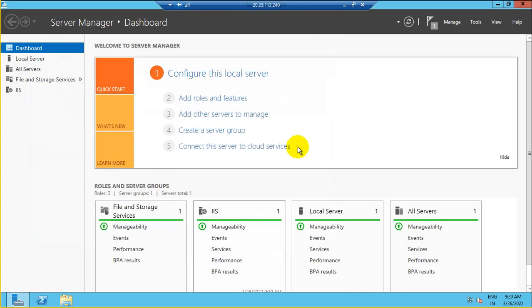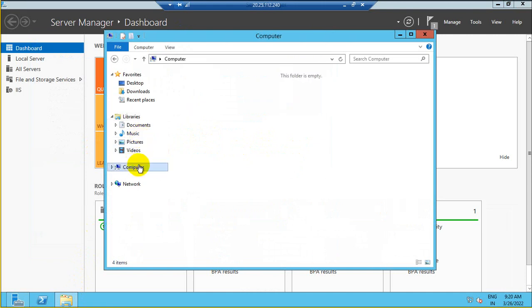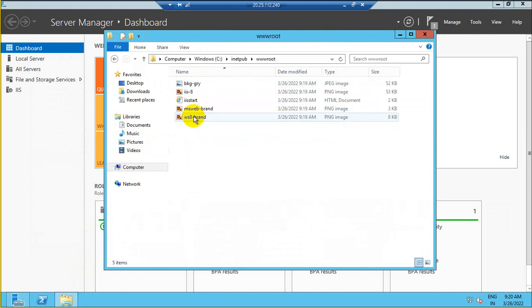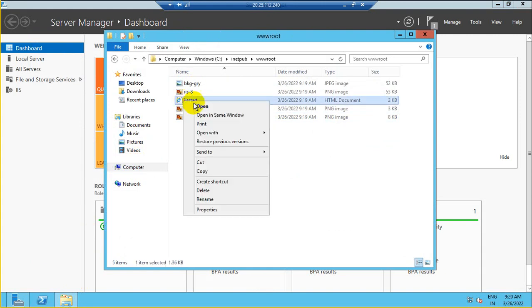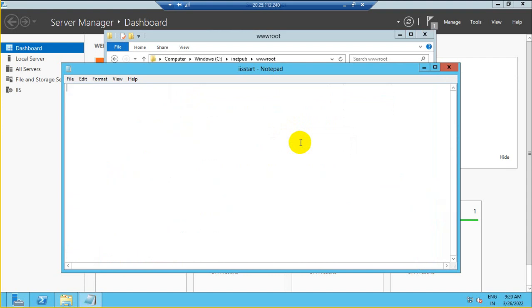Perfect. Now we go to the C drive, inetpub, wwwroot, and here let's open notepad. This is my Azure site.